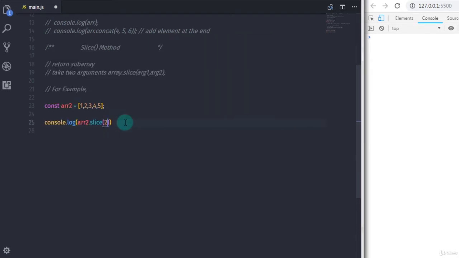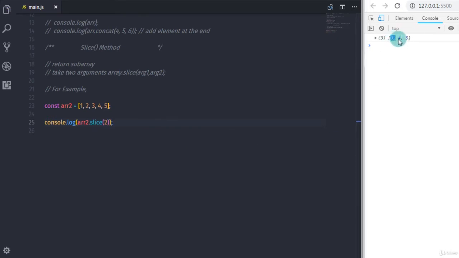In the parentheses I will specify 2 here. This parameter refers to the second index. It means this array starts from the second index, right from here. So when you execute this, you will get 3, 4 and 5 on the console.